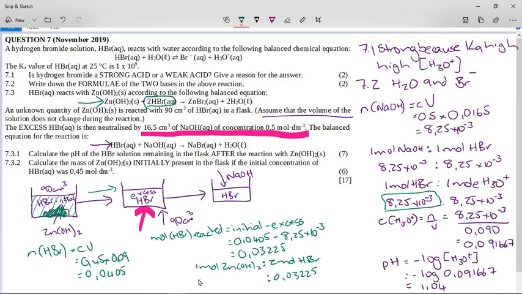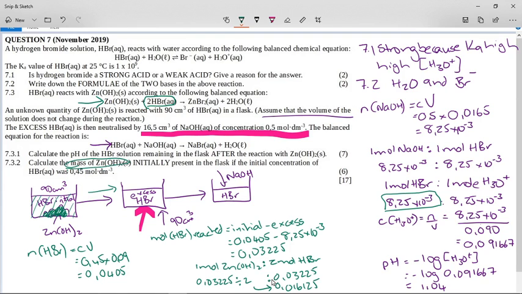The zinc hydroxide is the small number, so the number of moles of zinc hydroxide will be 0,03225 divided by 2, and that ends up with something like, what is this going to be? Okay, I can't fit it in here. 0,016125. So now once you've found those moles of zinc hydroxide, you say, what did the question ask me for? The question asked me to calculate the mass.